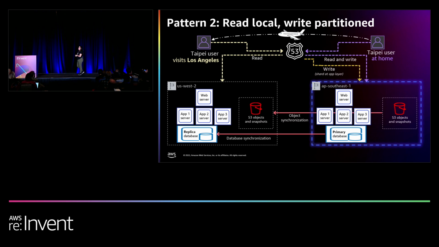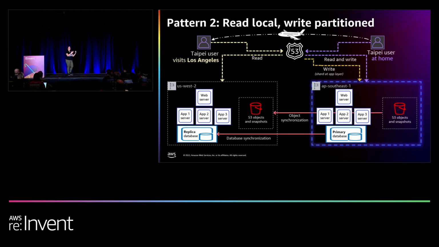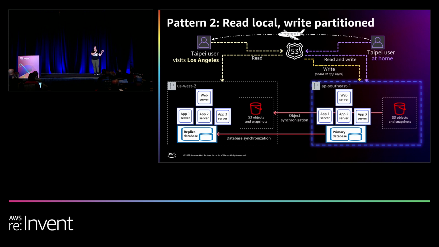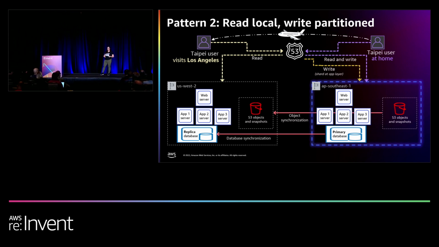We have a customer that implemented this pattern when they were building a fantasy league game. When they created the game, they were assigning: okay, if this user creates a cricket league, then we partition to some Asia region, because most probably those users are from India, Australia, or Pakistan, so it will be closer to them. And when a user created an American Football League, they were assigned to some US region. In that way, everybody was partitioned and getting the best of both worlds. So that's an interesting pattern as well.